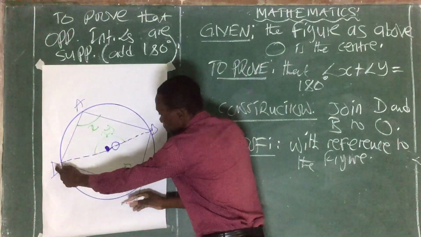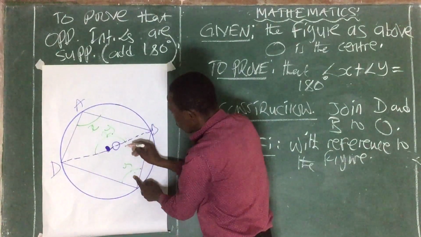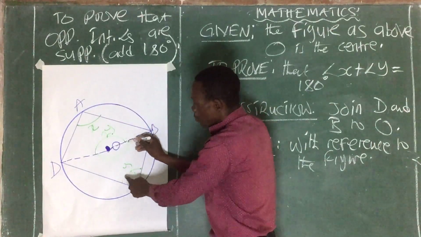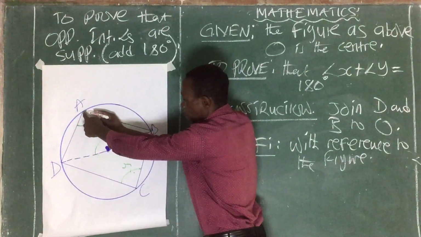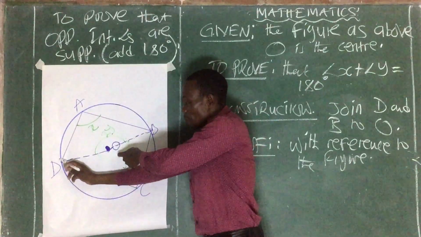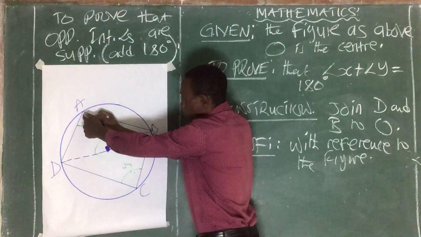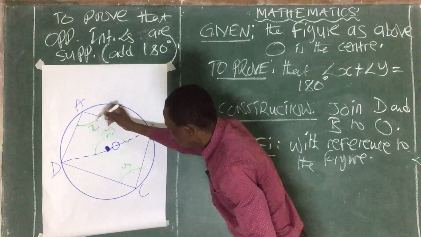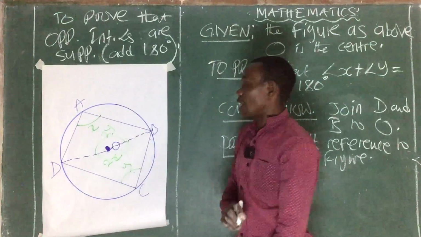The same applies on this other side. Here is also an arc, arc DCB, which is also subtending an angle at the center. It is now a reflex angle, which is this one here. That same arc is also subtending an angle at the circumference. This must be a major arc, so the angle at the center is twice the angle subtended on the circumference. So this one should be 2x.